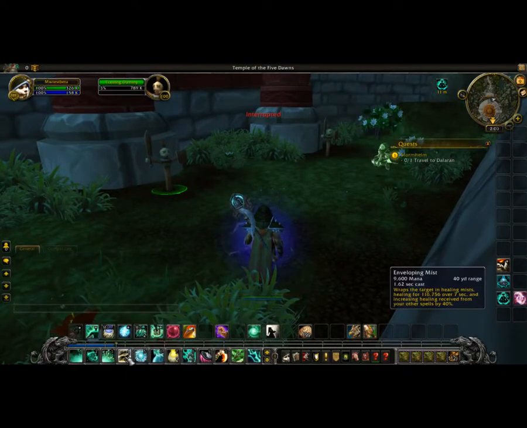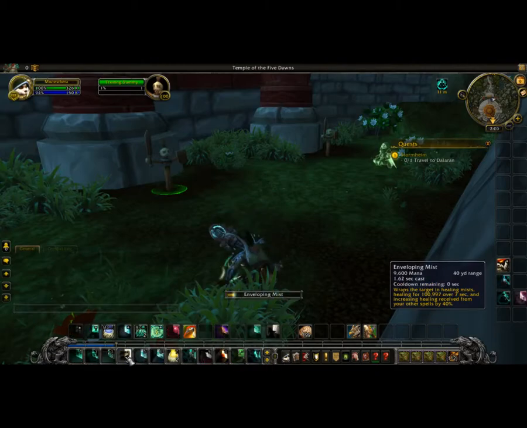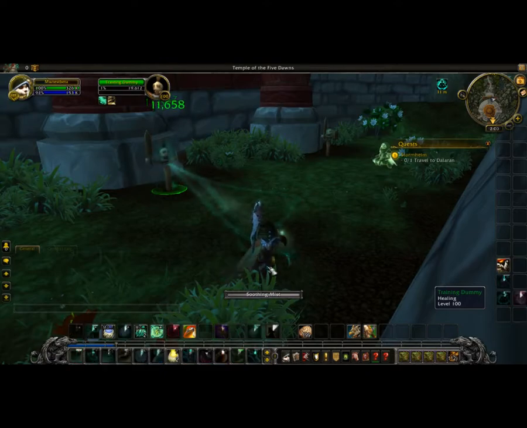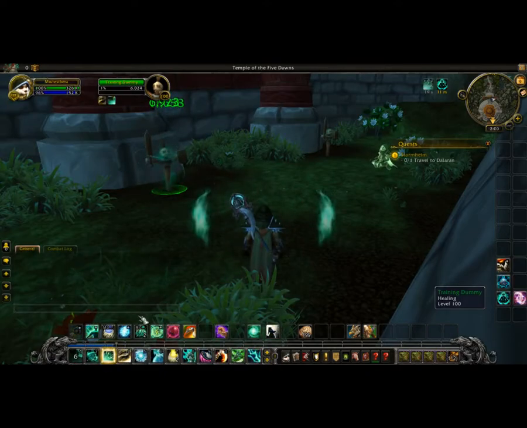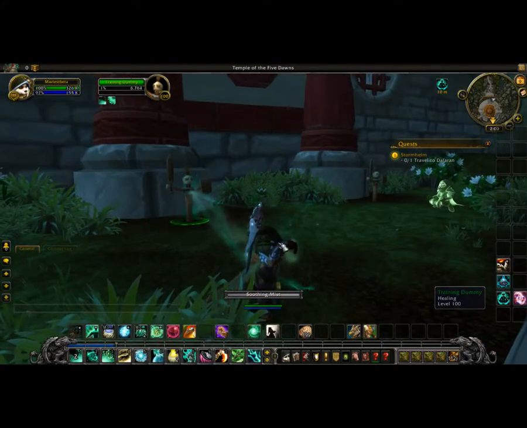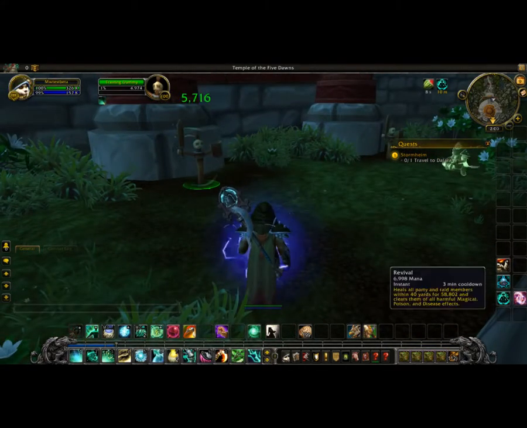Okay, we have Enveloping Mist, 9,600 mana cost, 1.62 second cast, wraps the target in Healing Mist, healing for 116,756 over 7 seconds, and increasing healing received from your other spells by 40%. So we'll take a look at Enveloping Mist. Boom. That's a little animation for it. We can pop our other heal over time, and then we get a Vivify. Boom. Lots of healing.